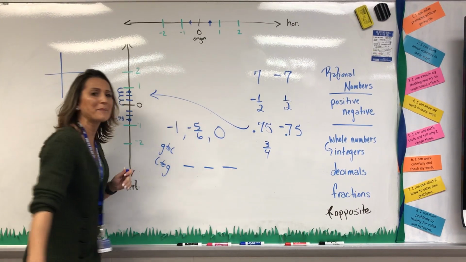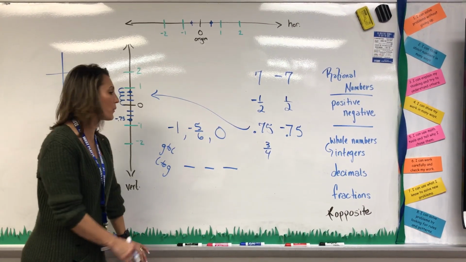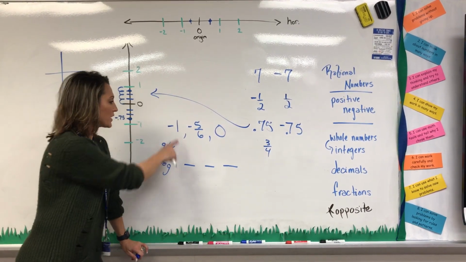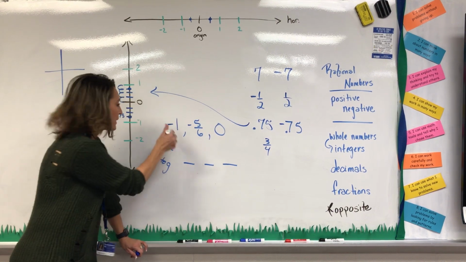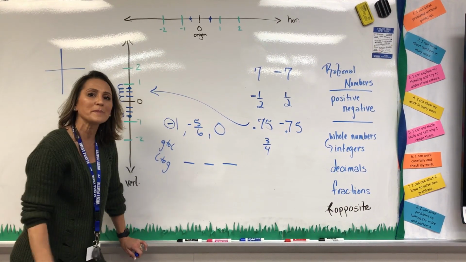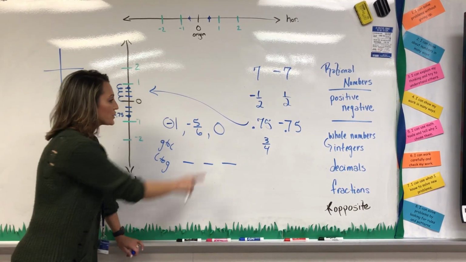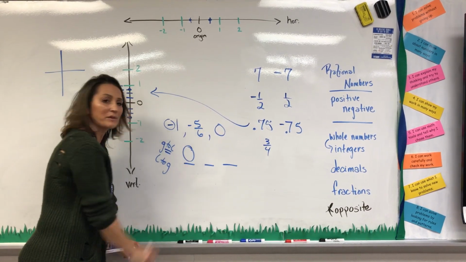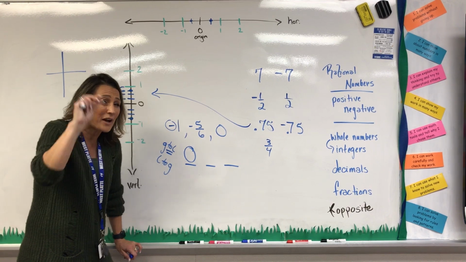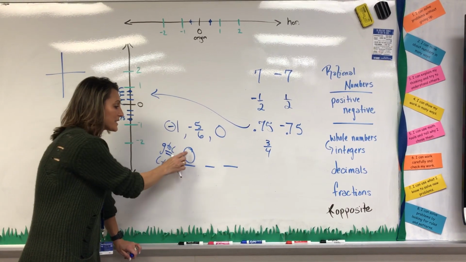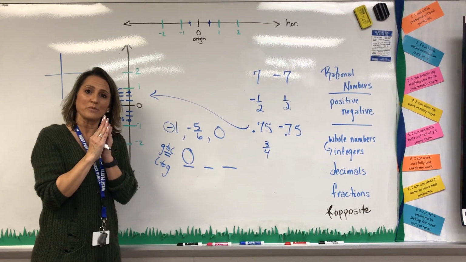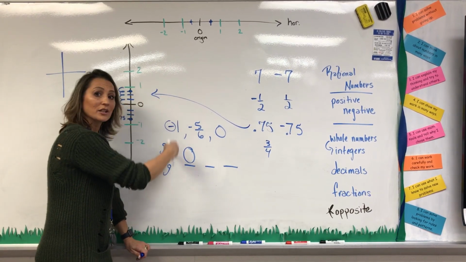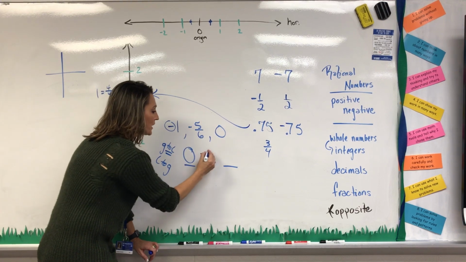Why am I going to do that? Because most students look at these numbers and go, well, that's the greatest. Well, why do they say that? Because 1 is the biggest number. But this little thing right there tells me it doesn't have as great a value. So my first greatest number, if I'm going to number these greatest to least, is 0. Because even though 0 has no value and there's nothing to it, it's still my greatest because at least I'm neutral. I'm at nothing.